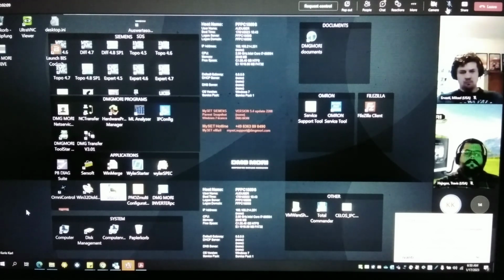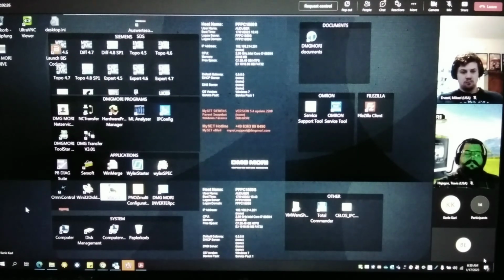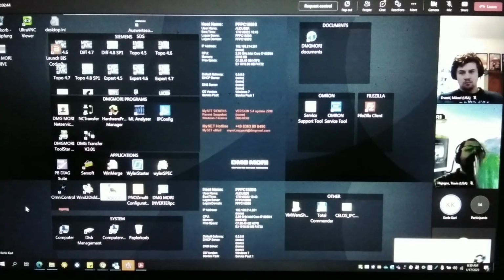Why? Therefore, the NCU, when you remember, it was located in the right upper corner of the control cabinet, when you look from the rear side to the open door, to the content of the control cabinet. So the NCU unit is based on a Linux operating system. And here we have a problem. Why? As a standard, a Windows operating system and a Linux operating system never can communicate directly with each other. It's not possible.